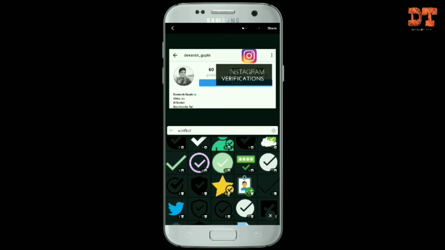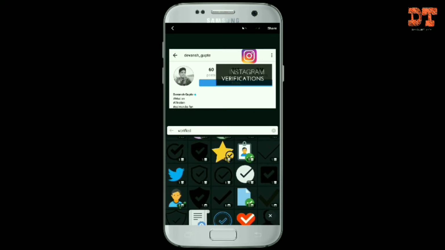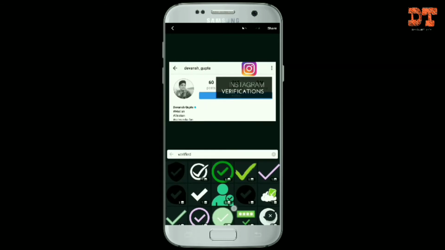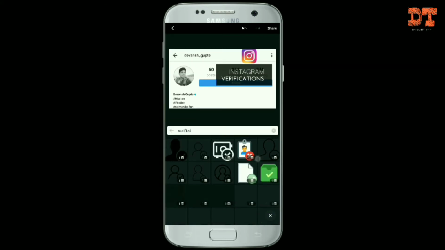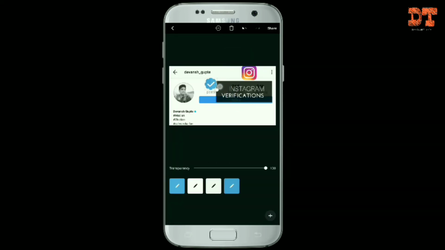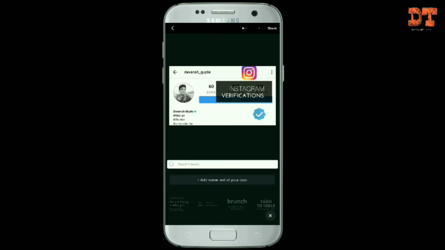Here you get a thumbnail, and you just have to edit something. Here we can see the blue tick. We have to search for it, and it is all paid. Here it is. You can paste it here and make an attractive thumbnail using these applications.